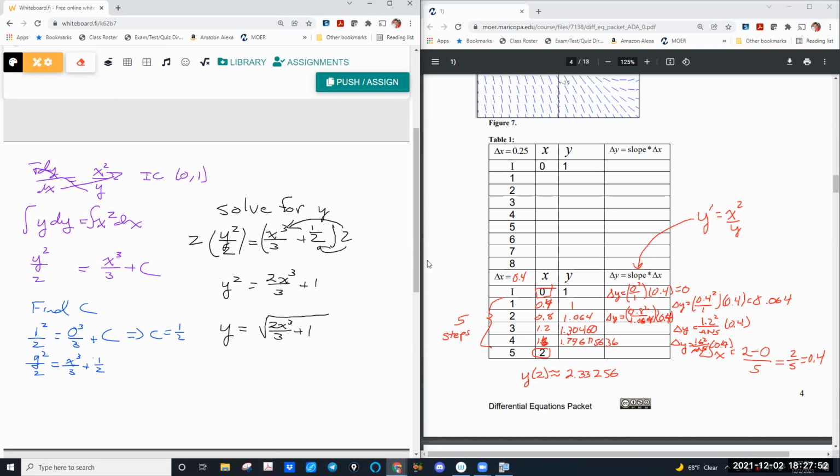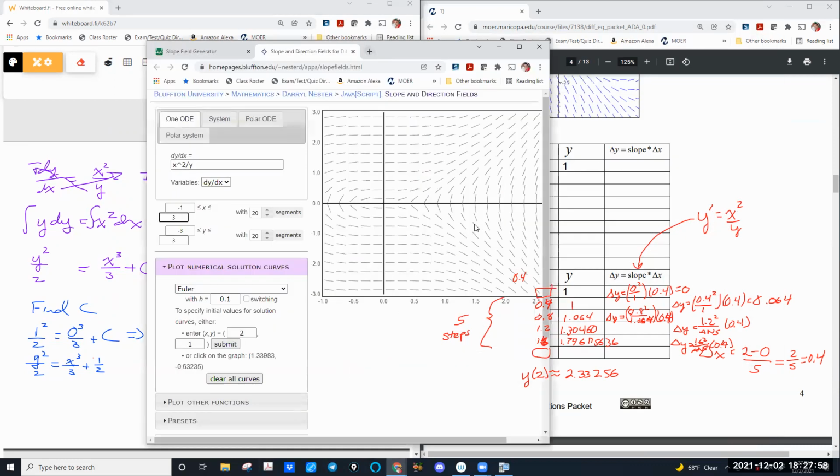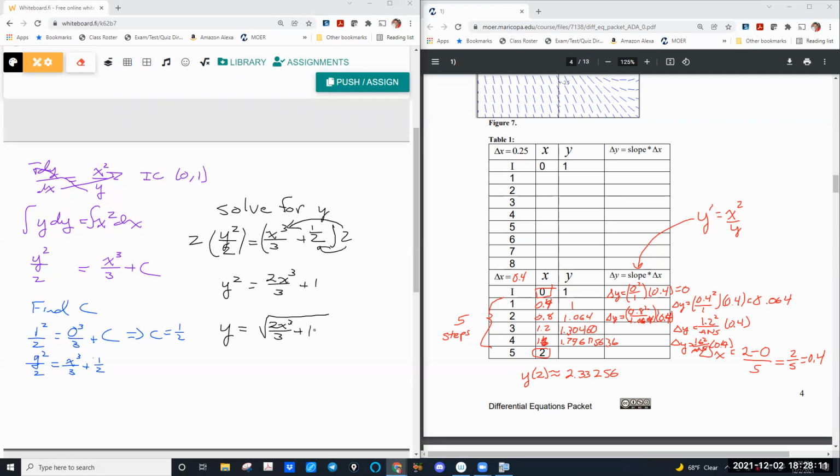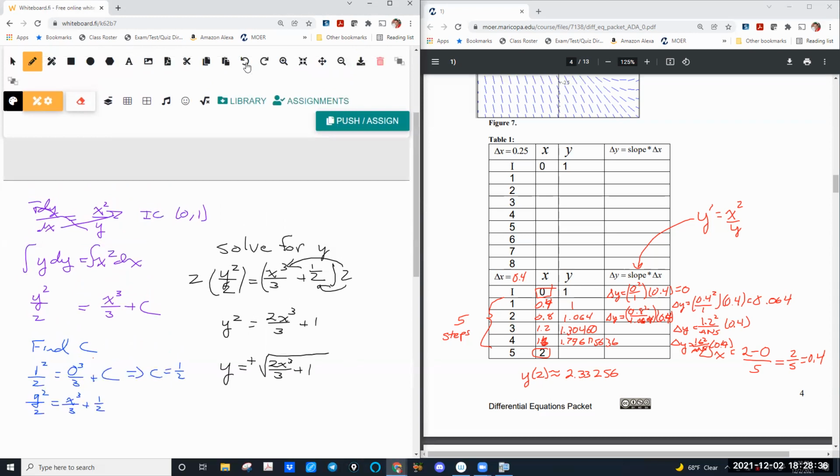Now, I want to show you something interesting, and it's something we do not want to forget. Here's our slope field. Sorry, everything's so messy. Notice that there's slope field above the x-axis as well as below. This solution only gives positive y values. So depending on what our initial condition is, we may need to consider the positive or negative. Because we're starting above the x-axis, we only need to consider the positive case. But if our starting point was (0, -1), we would need to consider the negative case. We know ours is positive.